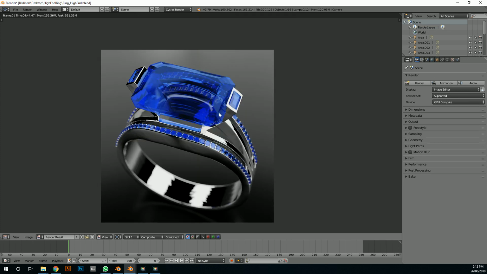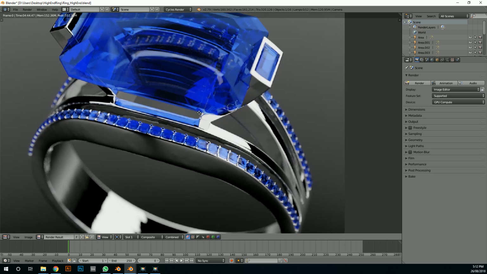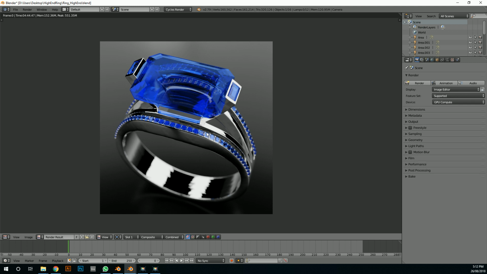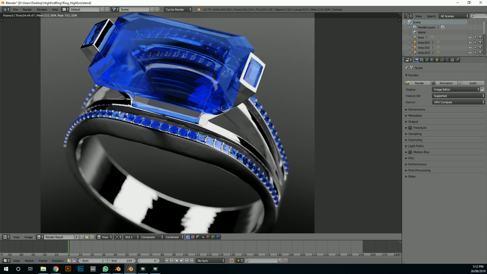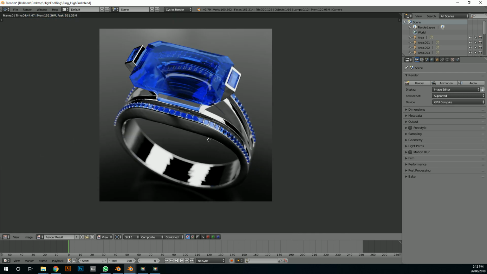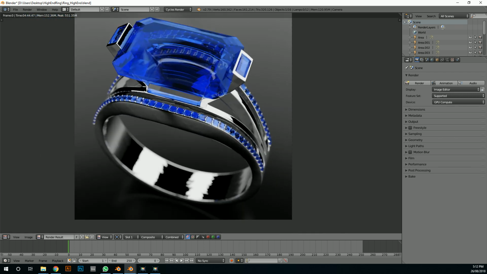Okay, so here we have the final render, and you can see it looks quite nice. Now, when I was preparing for this tutorial, things looked a little bit different. It's always one of those things, I can never get it exactly the same as I did before. But this gives you a rough idea of my jewelry workflow. You can go ahead, rotate the lamps, play around with your scene, maybe even add an HDR. I like a dark environment because it gives this high contrast between the blacks and the whites, which really gives it this nice sharp contrast for a product render. If you ever look at actual jewelry photography, you see a lot of that going on.